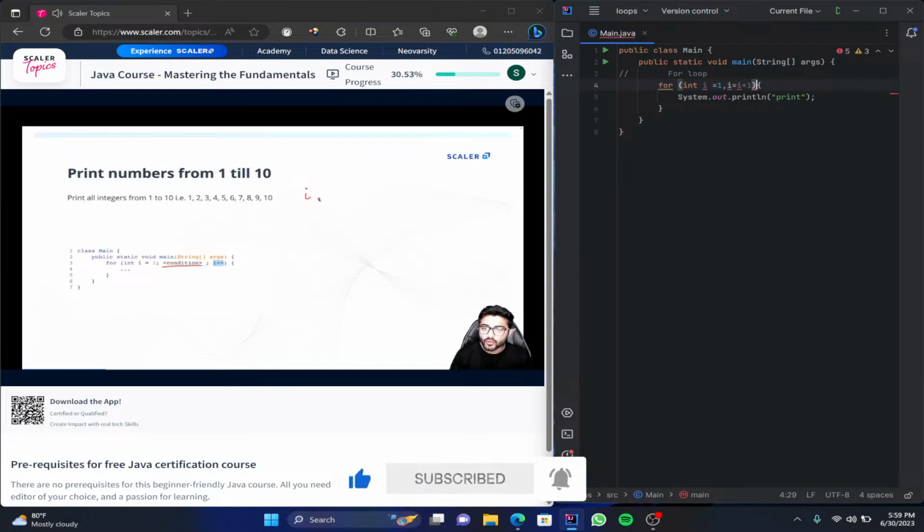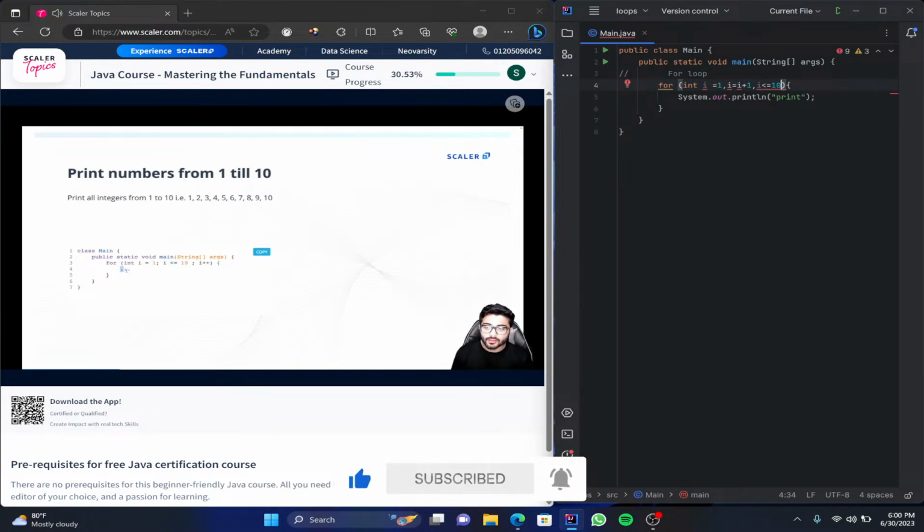So the loop should go on as long as the value of I is less than equal to 10. We want it to have all values from 1 up till 10. So we update our condition to I less than equal to 10.